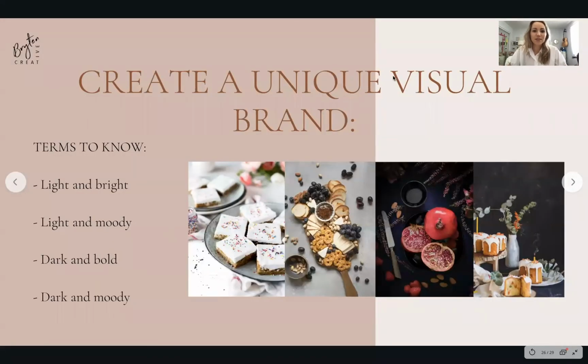All right, create a unique visual brand. Now, there's many people that see things that they really love, whether it is more of that dark photography or that light photography, but they don't really understand that there are different unique visual brands you can create, and that are kind of necessary so you can label yourself as that kind of photographer, or to be known for something, at least in the beginning. Because if you're trying to be everything to everybody, you're going to be nothing to nobody. So I would say definitely understand the different visual brands, but definitely start with one and then expand.